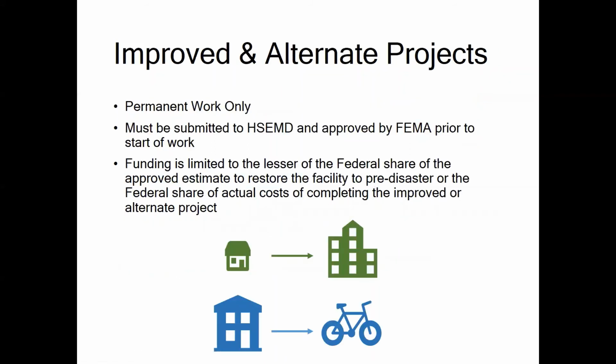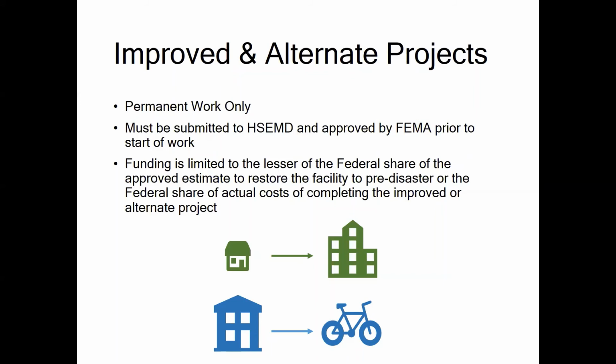An applicant may wish to make improvements to a damaged facility that are not required by eligible codes or standards. A project that restores the pre-disaster function of a facility and incorporates improvements or changes to the pre-disaster design is an improved project. When this occurs, the applicant must obtain HSEMD's approval prior to the commencement of work.